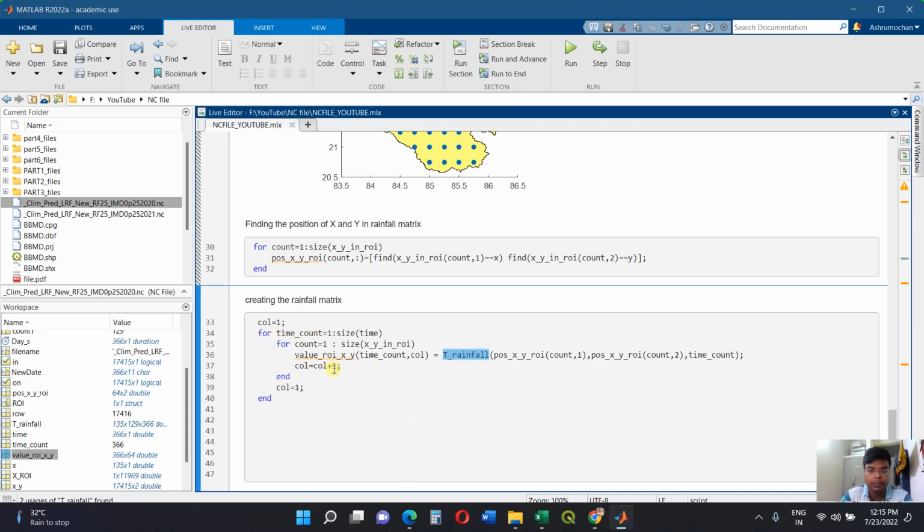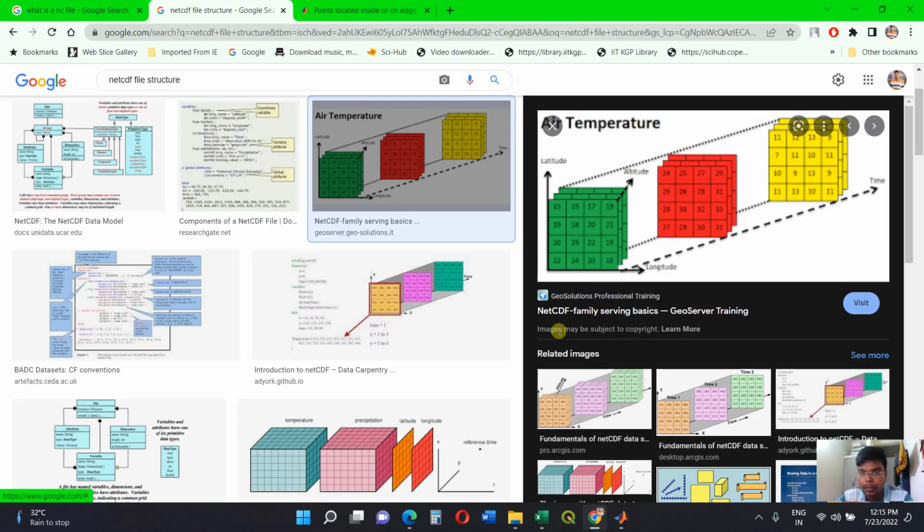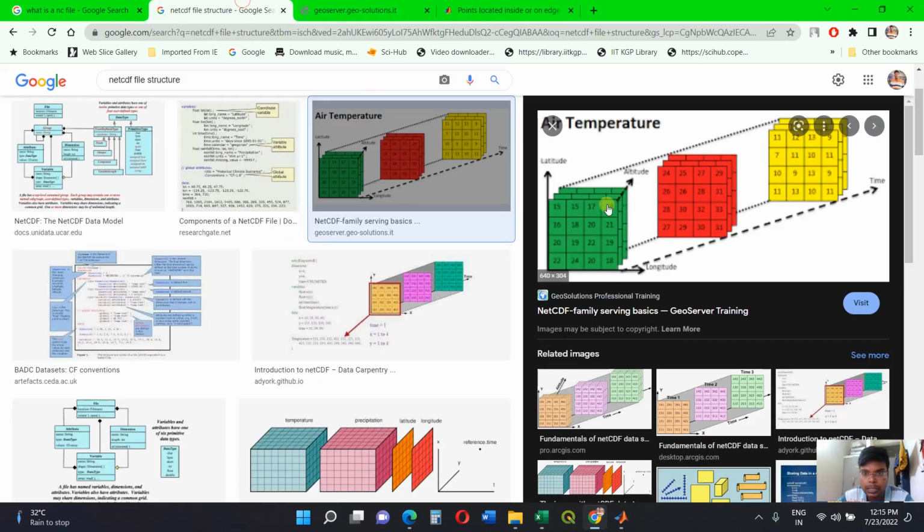And how many times will this loop run? For time 1, meaning day 1, it will extract the information, then for day 2 it will extract the information. What we are actually doing: this z direction is the time axis.